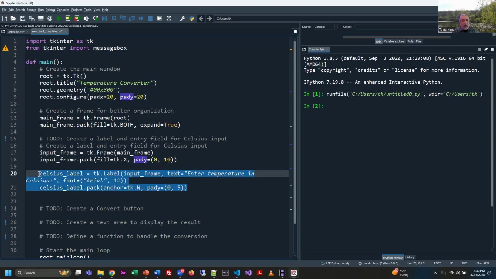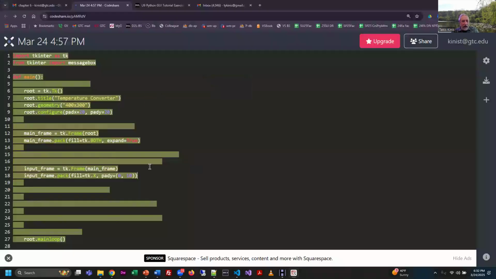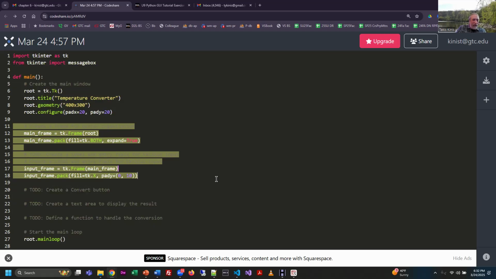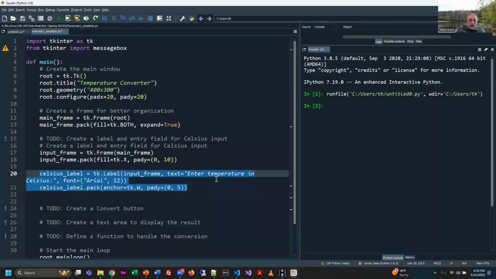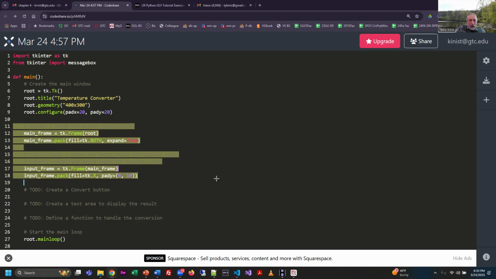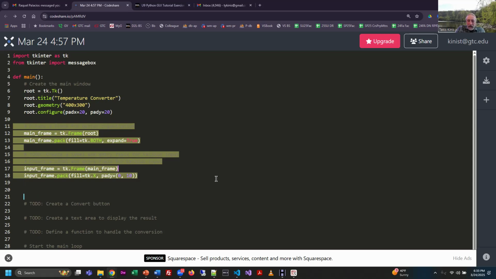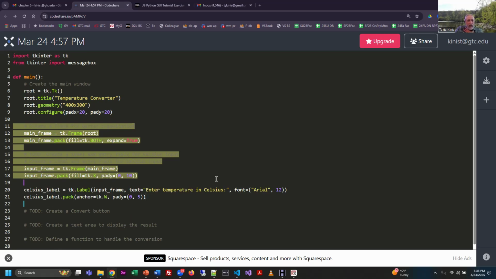Did I put this in the code share yet? I don't think so. So that's going to go over to the code share if you don't have it already. I know some of you are trying to type it in. It would help me a lot if you guys deselect, by the way. Thank you. No, we already have that in there. Okay. Or no, we don't. Okay. There we go.